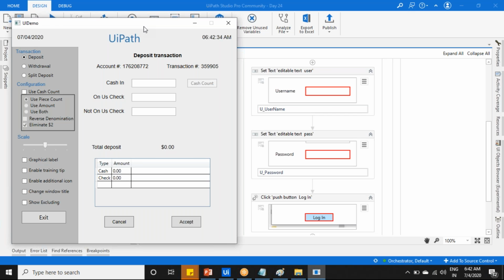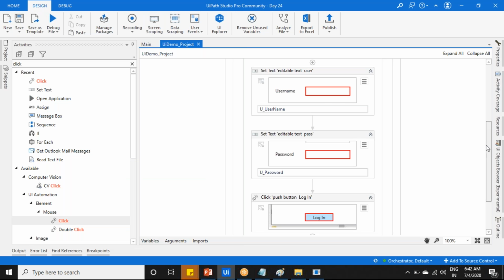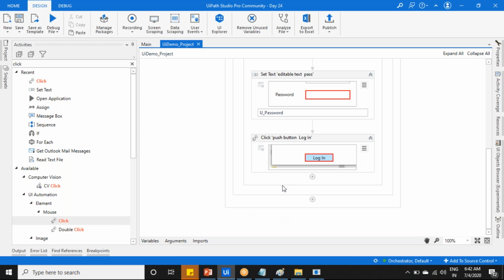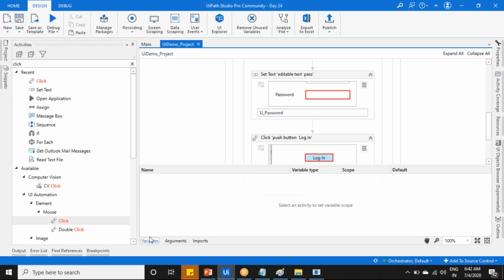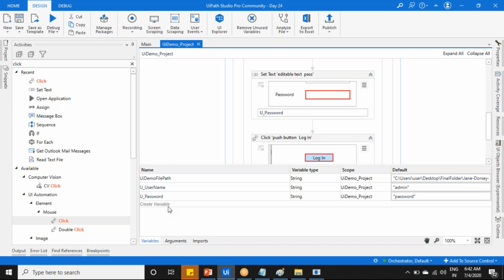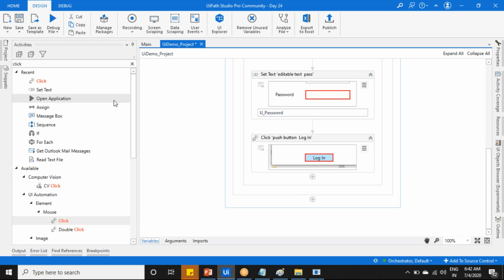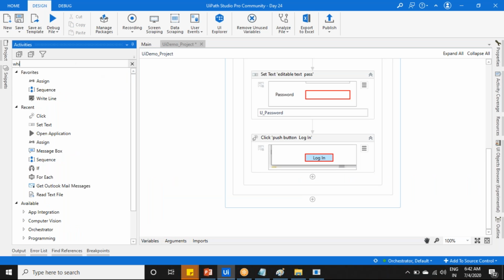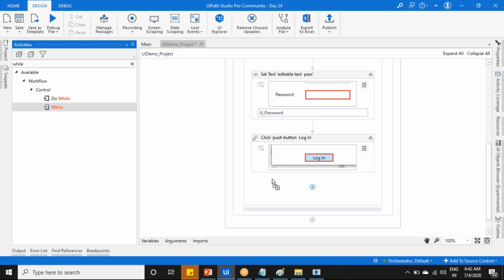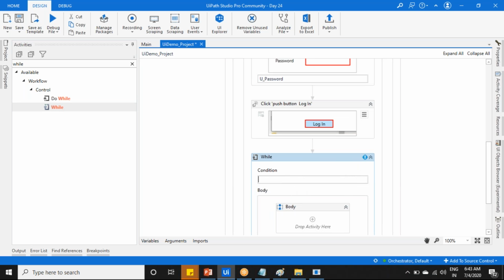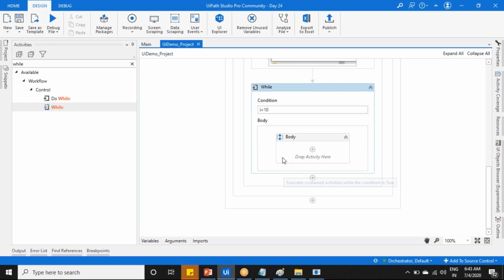I'm using an integer variable I, and by default I'm giving it 0. Use a while loop, I is less than 10, so it has to loop 10 times.